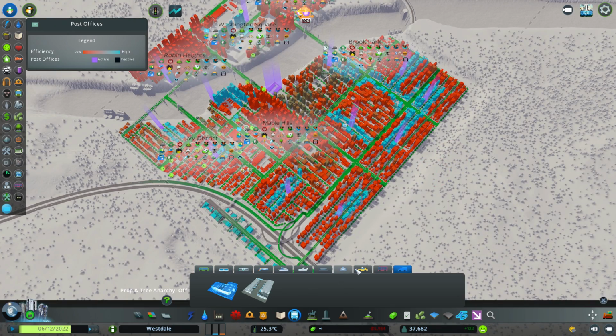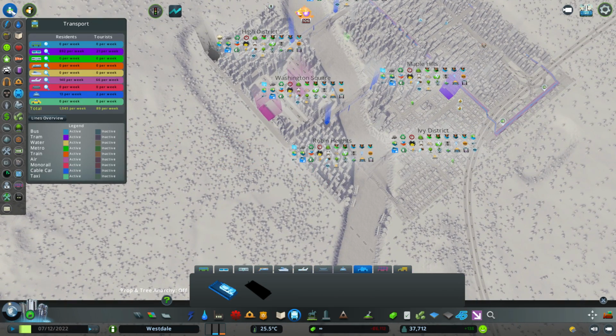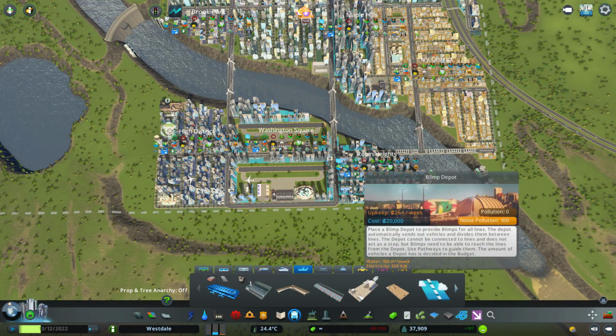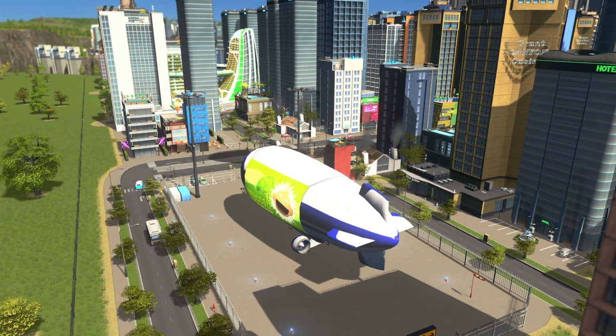Okay, every section has a post van. Post is being collected and moved around. Blimps! Oh, we're going to have blimps. Fantastic. People are already waiting to take the blimps.